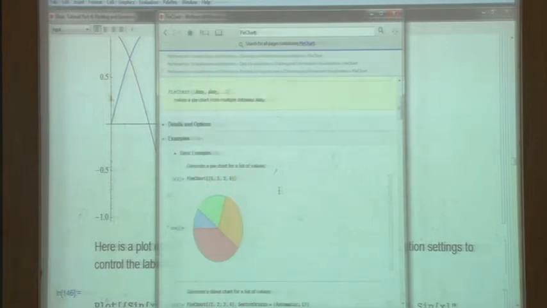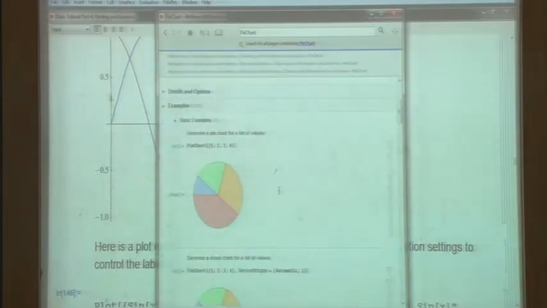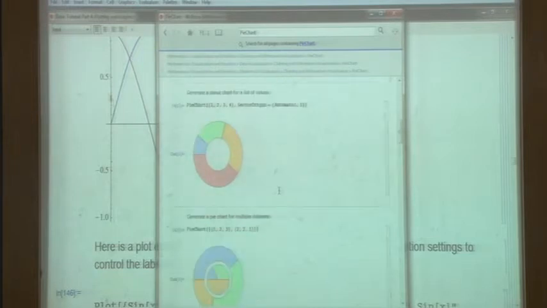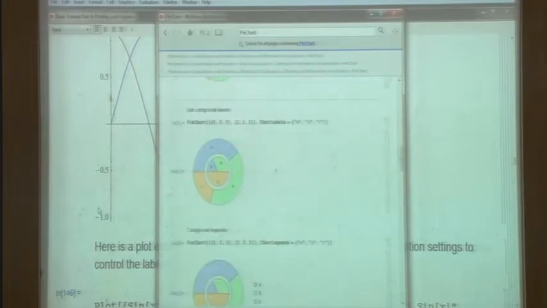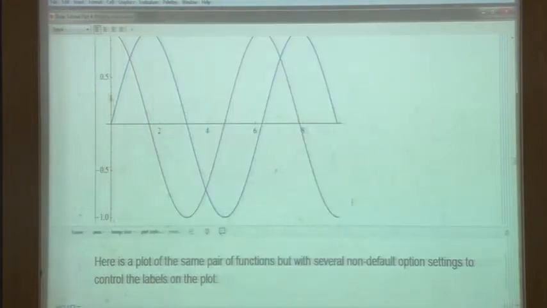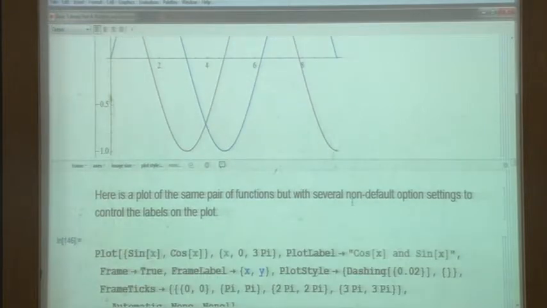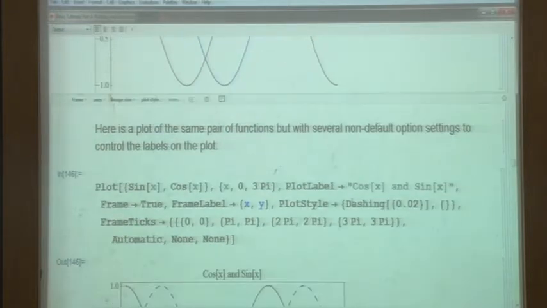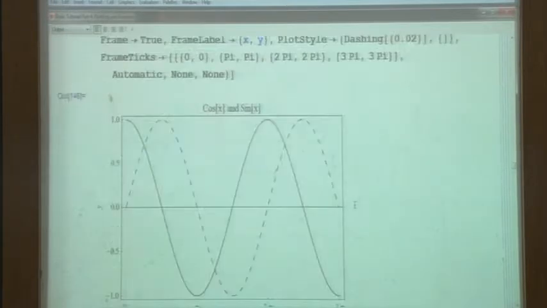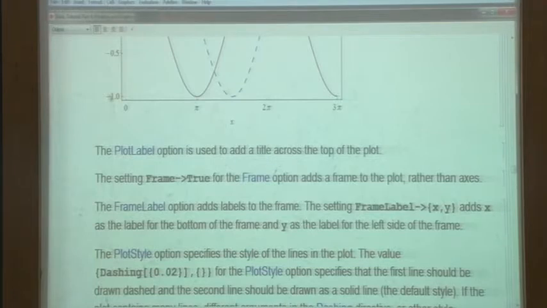We can have a pie chart, yes, of course. But that's different to changing the shape of the bar chart. Yeah, we can have polar plots, yes, you're right. We can have pie charts, yes. So there are many different kinds of charts and plots that you can do in Mathematica. Actually, the strength of Mathematica is the visualization, all right? The quality of the graphs is truly amazing. So this is just one example.